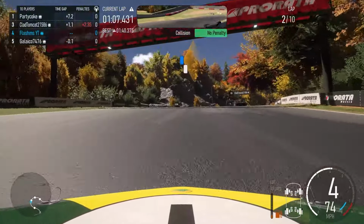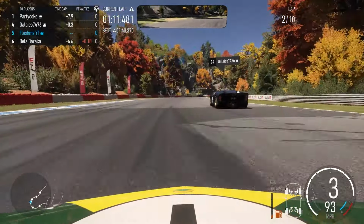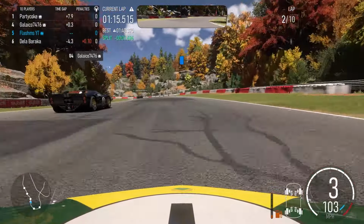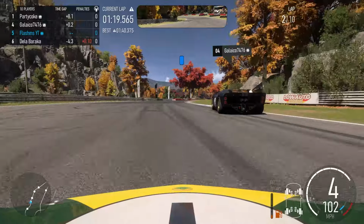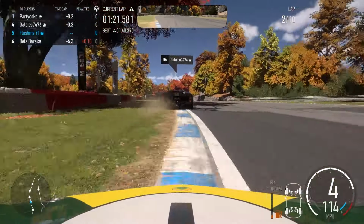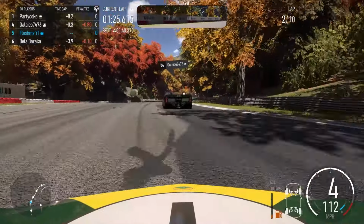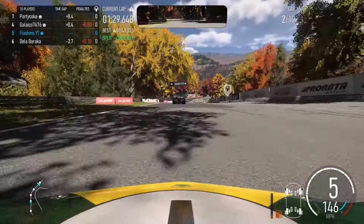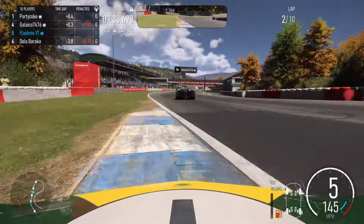I have no idea why that person is very upset with their situation, but yeah, we lost two places because of that. Lost the place from them whilst also losing the place from Glacio 7476. And I don't think the penalty system even gave that other player a penalty. So well done, the penalty system. You're working your magic today.